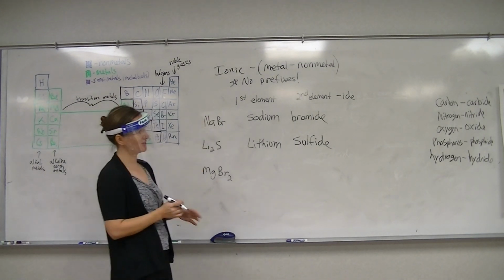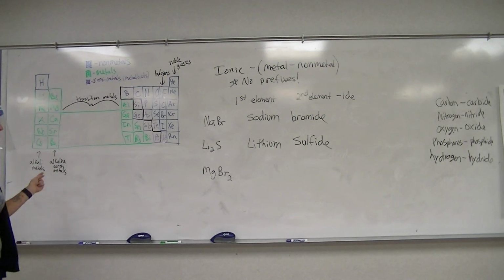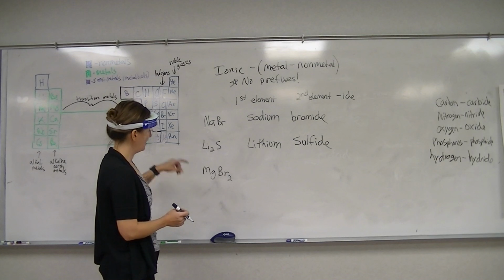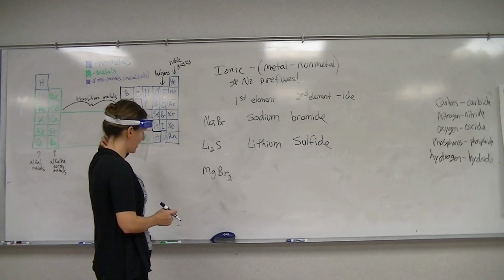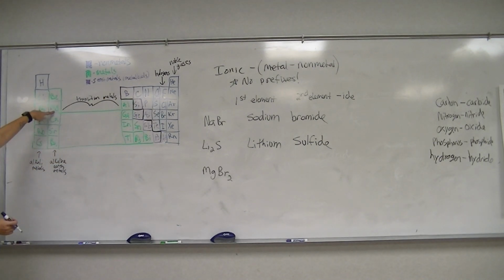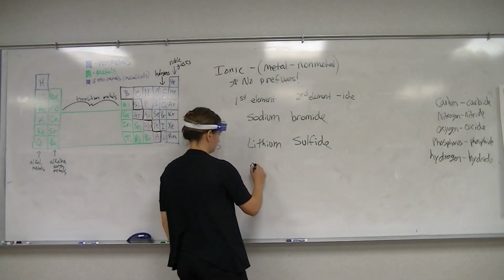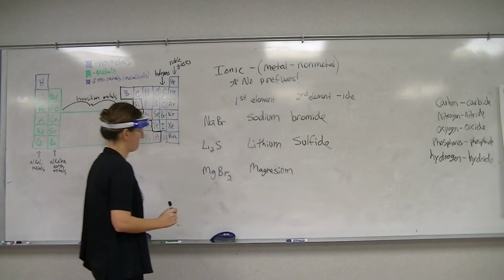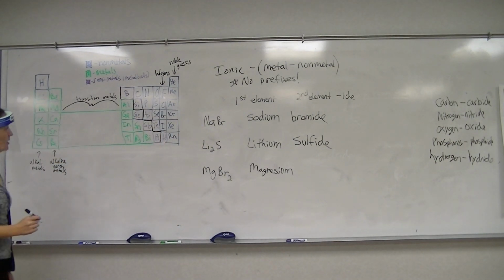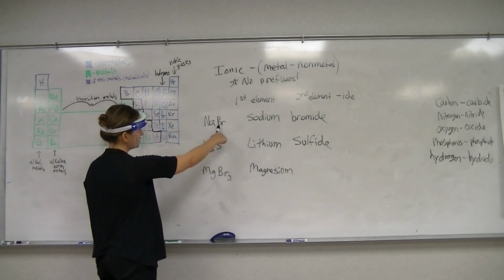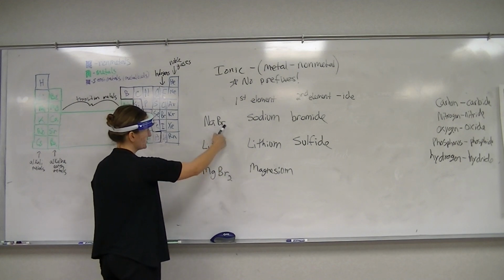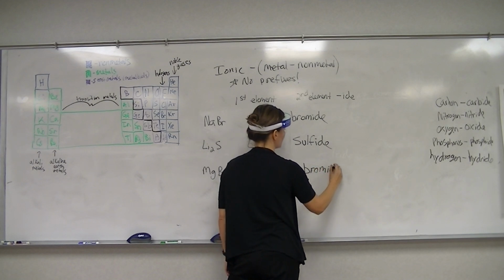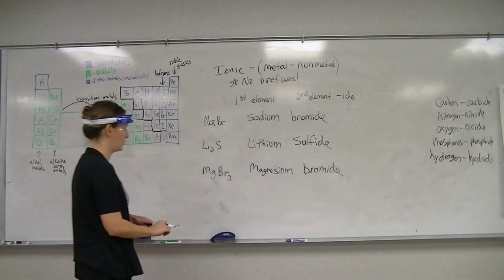So these are a little bit nicer names, you don't have to look up the prefixes. It's coming up with the chemical formulas that's going to be a little bit hard. We'll look at that in a second. Last but not least on this list, we have Mg, alkaline earth metal, magnesium here. And then once again, bromine, just like here. There's two bromines, but we still name it the same way because we're not using prefixes. So bromine just becomes bromide. So magnesium bromide.